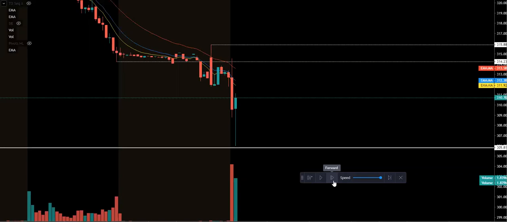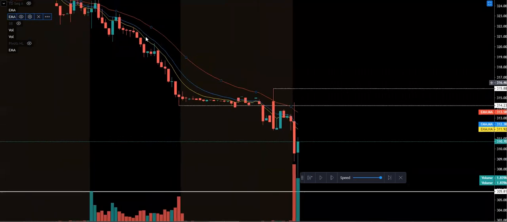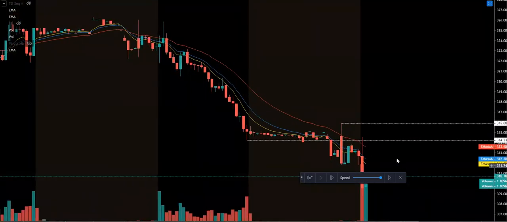Why don't we want to just buy that? Has this proven enough to us on the 50-minute time frame that this is going to be a legitimate support? And we should establish an uptrend or something like that. That's what I would look for. Something that tells me that this is just not going to continue.